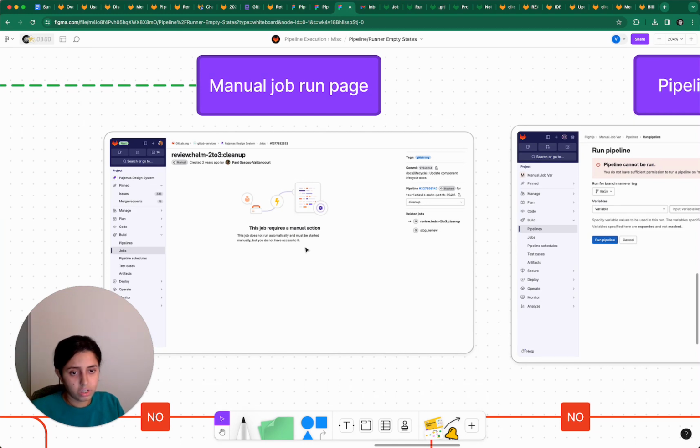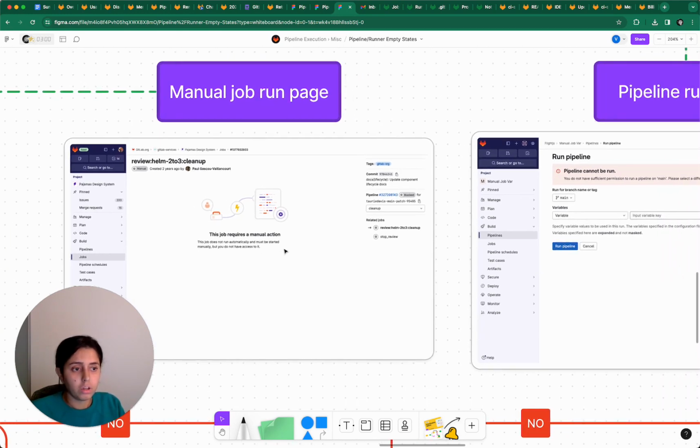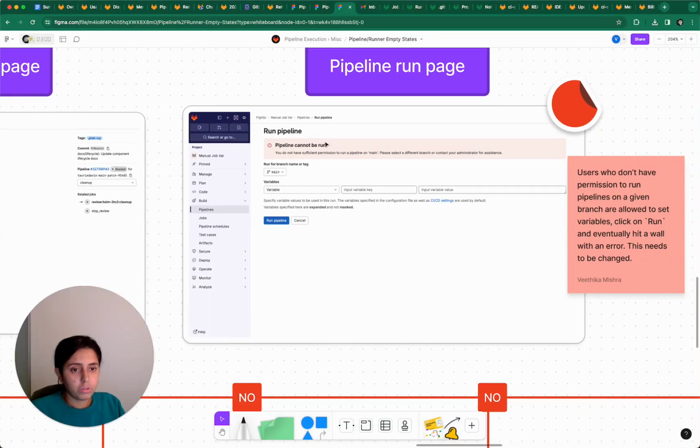This was recently changed, so I remember this is working fine. Then when the same user goes to the run pipeline page, they again see the run pipeline button. They try to run and then they hit this error. So this whole experience definitely needs to be reworked. They should not be able to run a pipeline because of course they are not authorized to.